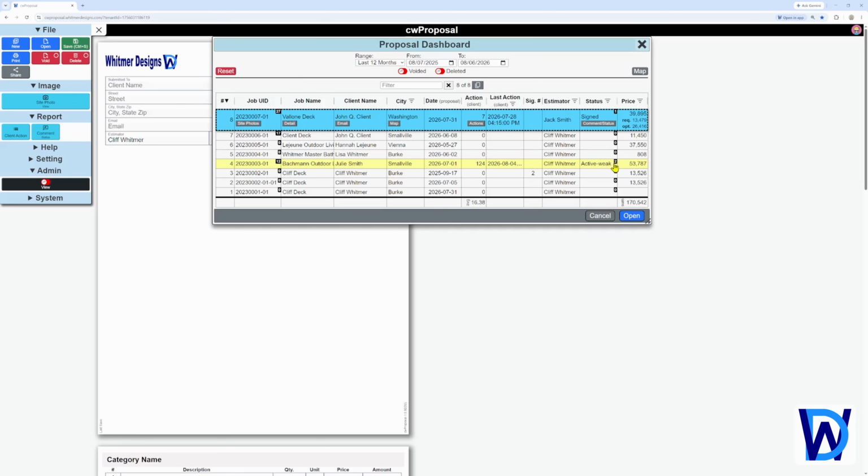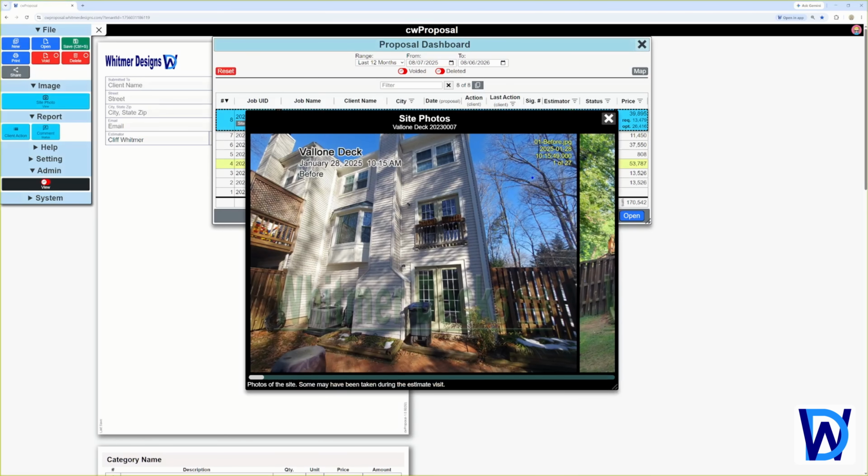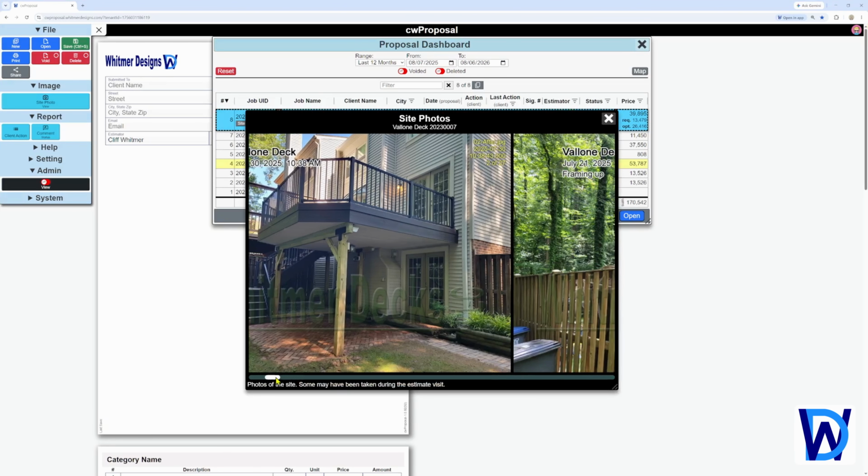If you open this up and you're going back to look at a proposal that you haven't looked at for a year, you may notice this number says 10 or 20 and there's 20 comments in there. Well, you might want to go back and review those before you get back into it. The site photos as well, it says there's 27 of them on this job. Click on that and you can see, sure enough, it says 1 of 27, and there's all the photos we took when we were at the initial estimate of this job.